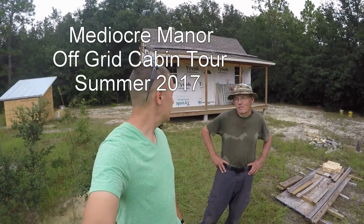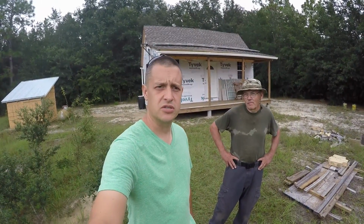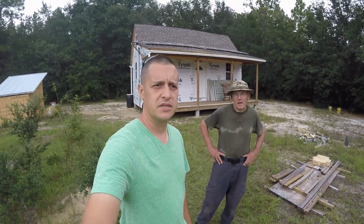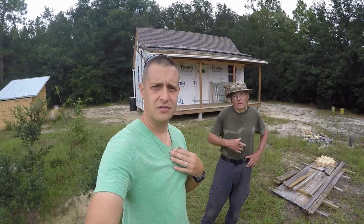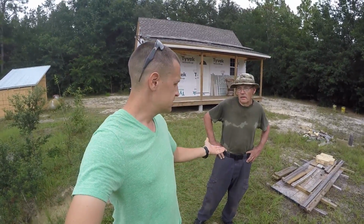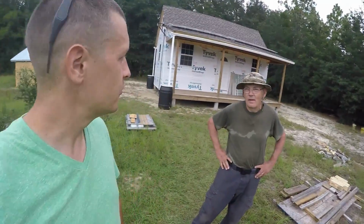We're standing in front of his off-grid cabin that he's in the process of building. So today we're just going to walk around a little bit. He's going to show us around and tell us a little bit about what his plans are for the future and how he started this. So this is Harry, and Harry, what are we looking at?